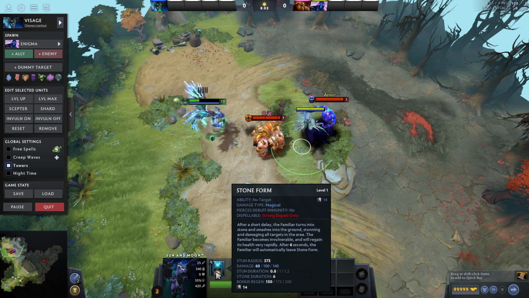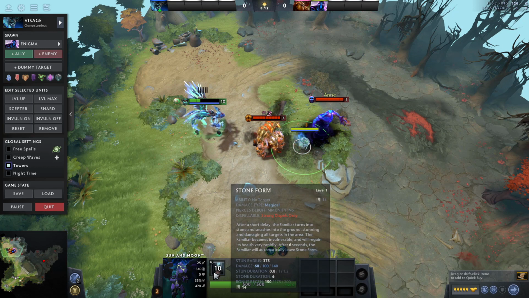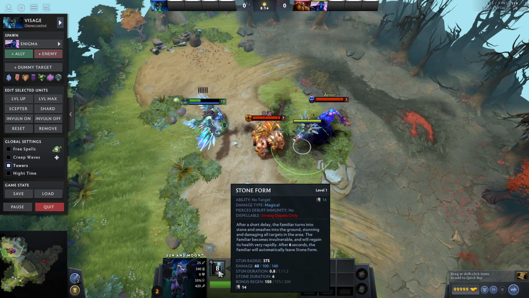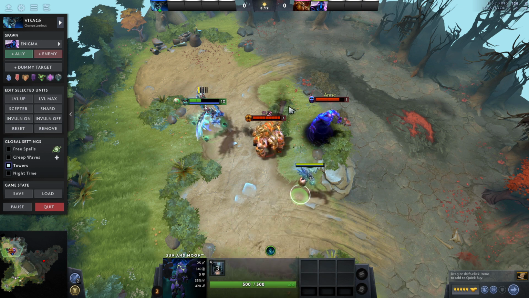So it's not a bad stun, especially since you have 2. It has a pretty short cooldown, and over 6 seconds the familiar will regen back to full. So this is great for keeping them alive, and also great for stunning enemy heroes and keeping them from escaping, interrupting TPs and things like that.